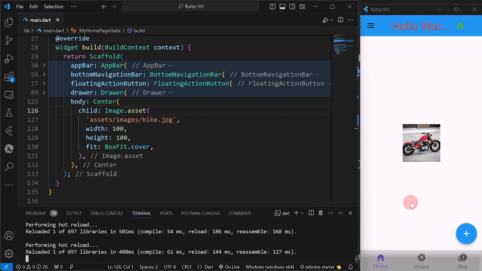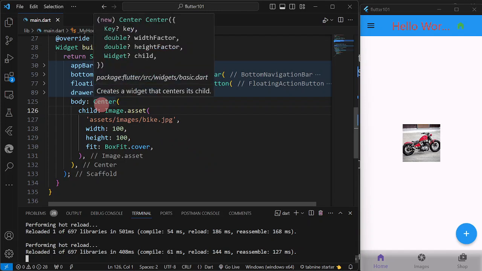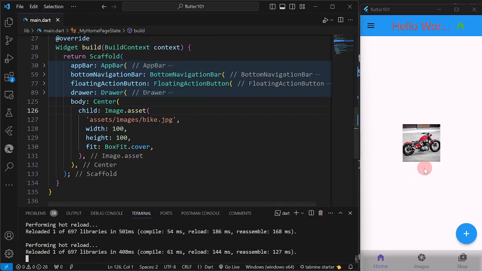If the Center contained a column or multiple widgets, for example if we have another image here, it is going to center both of the widgets equally, in this case vertically.